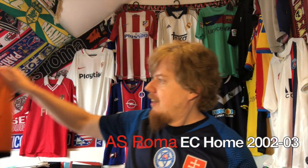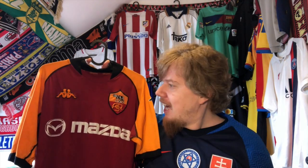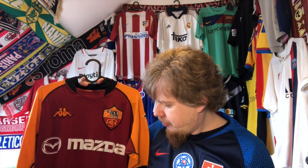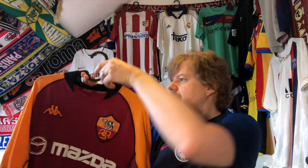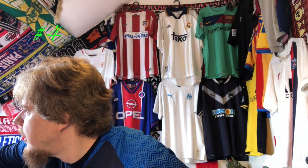At number eight we have AS Roma's 2002-03 European home jersey. It's not in super condition, but I got this together with two others for 25 euros including shipping, and I would have paid 25 euros just for this one. Yes, it has a few flaws as you saw in the video I posted recently, but it's a gorgeous Roma jersey. I love the cup jerseys from that period. I know I would have liked the Diadora just before — with the lupetto on the shoulders that's probably my dream Roma jersey — but this one is pretty darn special and a worthy contender at number eight. It would be higher if it were in slightly better condition.